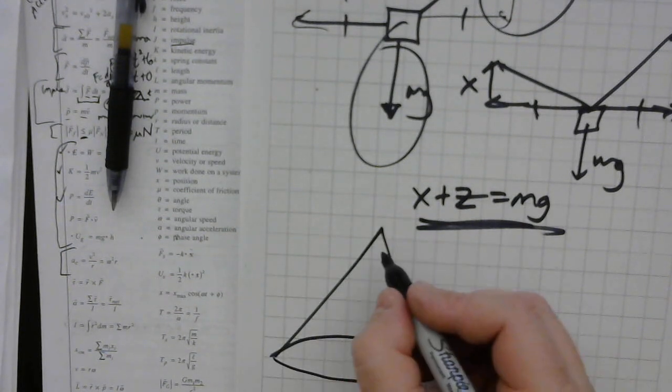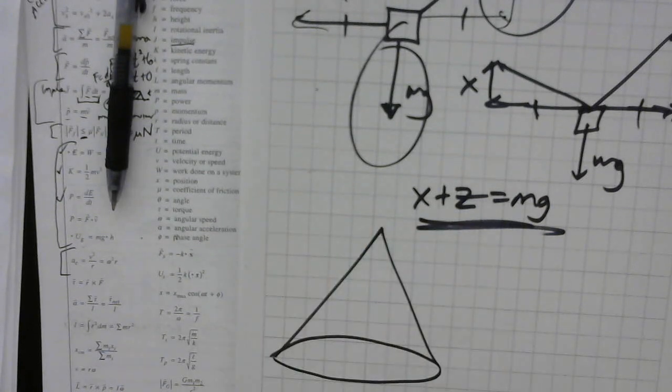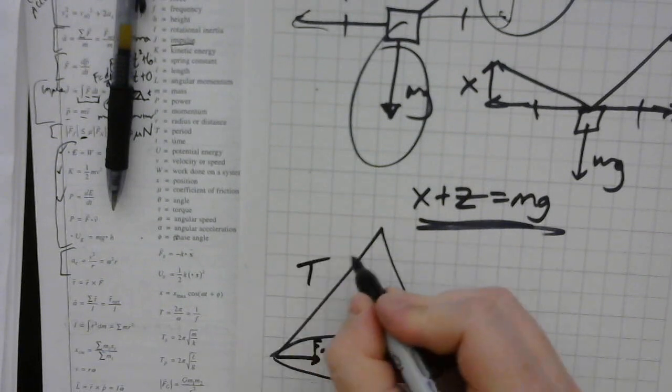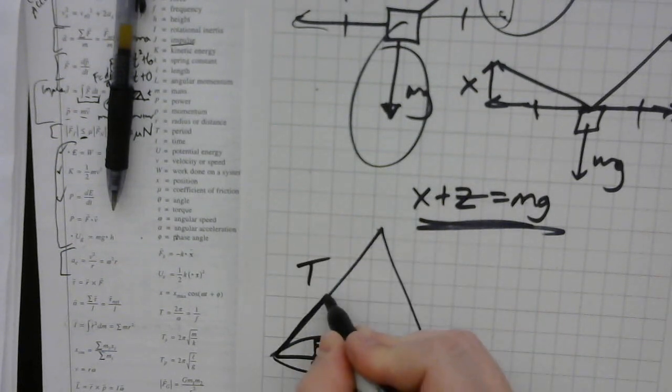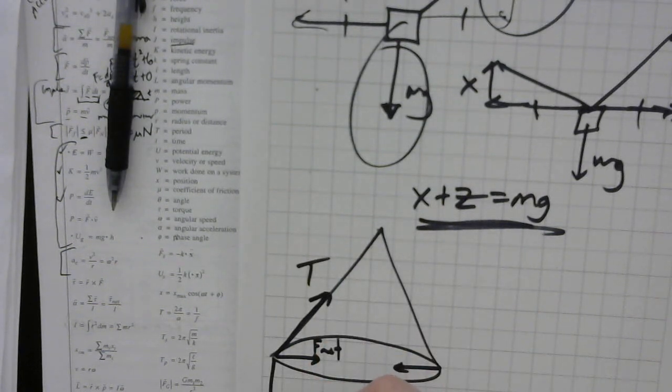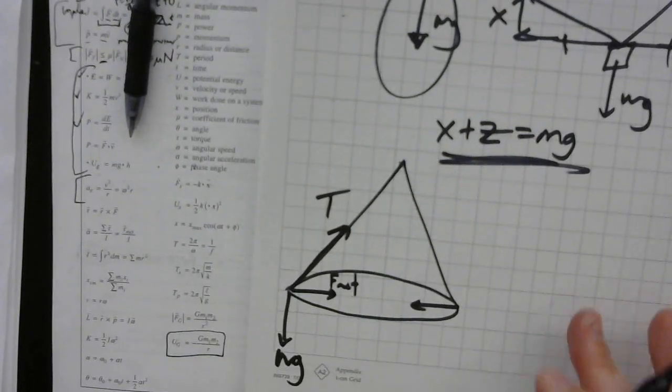Okay. The other tricky one that I've seen students not like is the lasso problem. If I had something, you've got to imagine the string and something going in a circle. Well, this is a circle, right? So when I'm here, I have a centripetal force in here. I have an F net towards the middle. But then I'll also have a tension along this string, and I'll also have a weight force down as mg.